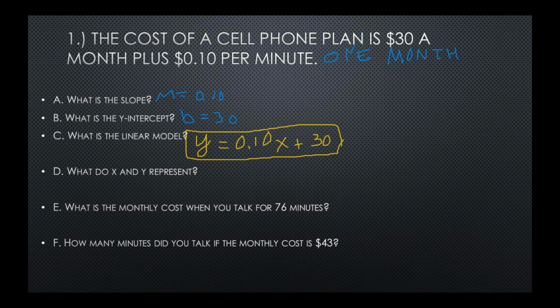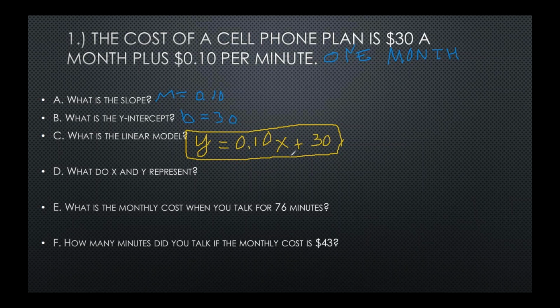Now letter D is not necessarily a question that you always need to answer, like in WeBWorK or anything else, but it's a question that you want to ask yourself and have in the back of your head. You always want to know what X and Y represent, because in E and F, we're going to start doing some mathematics with these models. And if you're not sure what these variables represent, it's very hard to work with them. So in this particular case, do you have any idea what X represents? What does it stand for? Sometimes it helps if you look at your slope. What does your slope represent?